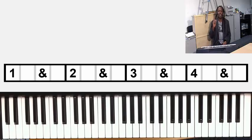So if we refer back to the grid, we can see that we've already established the main pulse, the main beats, on the 1, 2, 3, 4 positions of a measure.